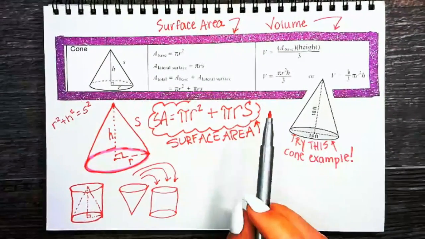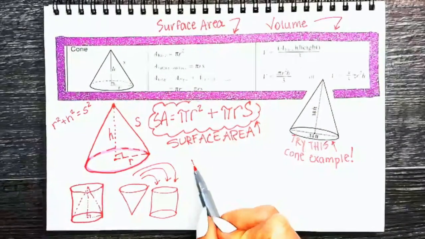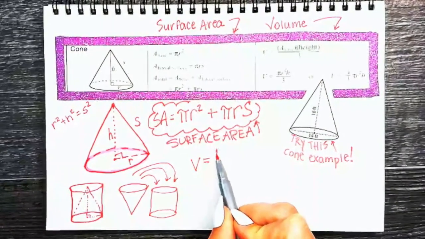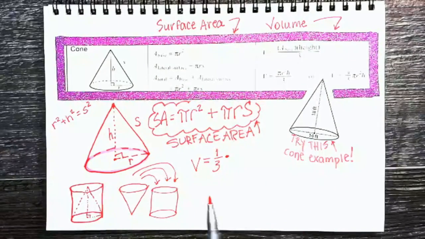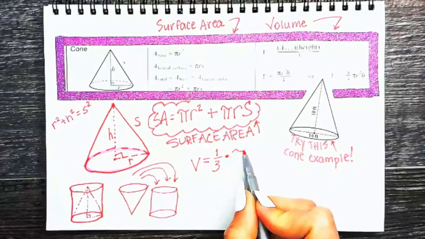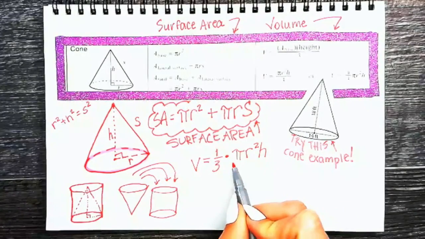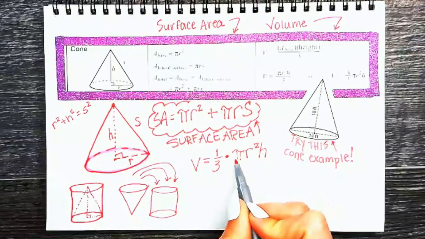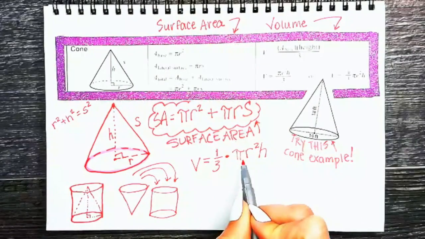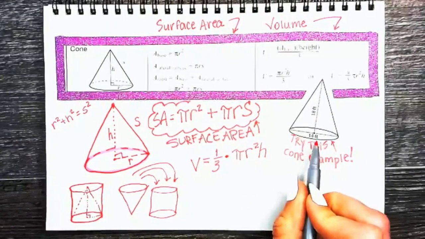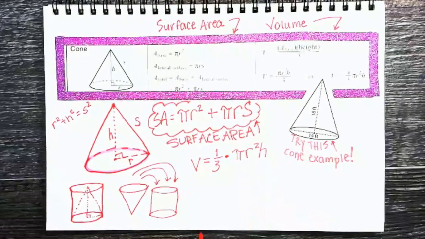So our volume equation really shows us how this is true. Volume equals 1/3 of, and of means multiply, 1/3 of the volume of a cylinder, which is pi r squared, the area of the base, times the height. So the volume of this pointed cylinder is 1/3 the volume of the cylinder.